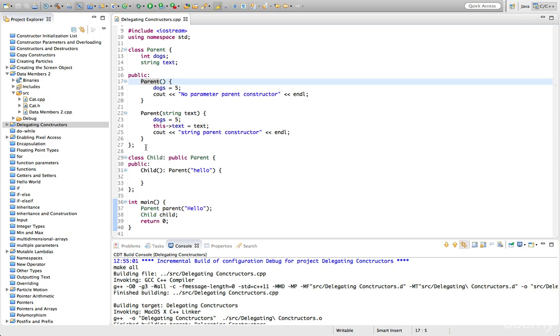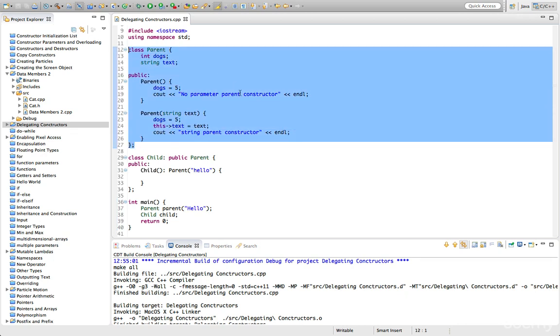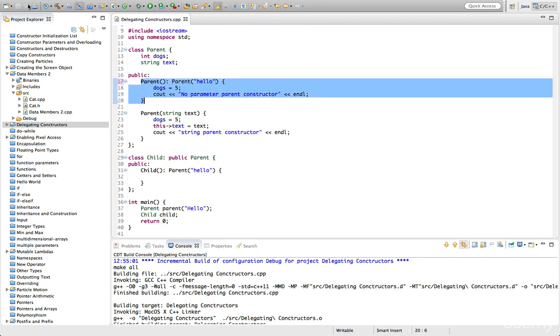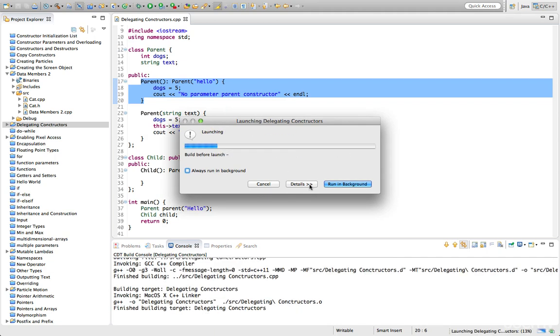In C++98, what we couldn't do, within one class, so now this has nothing to do with subclasses and superclasses, I just wanted to demonstrate a related concept, is call one constructor from another within a class. So let's say that in this default constructor, I want to call the string version of the constructor here. C++98 gives us an error with that, but with C++11, it actually works fine.